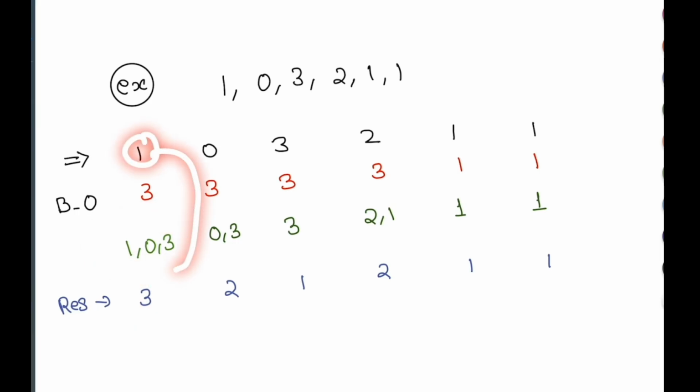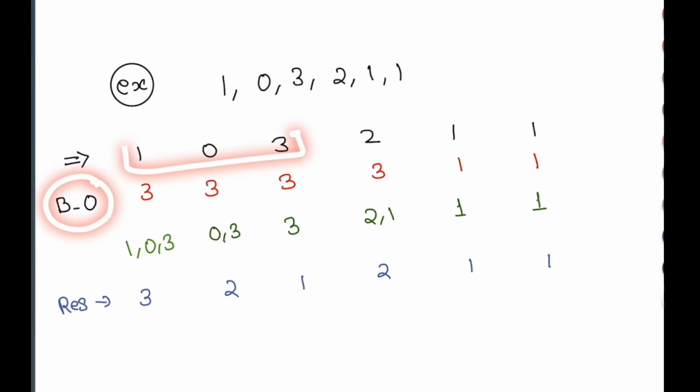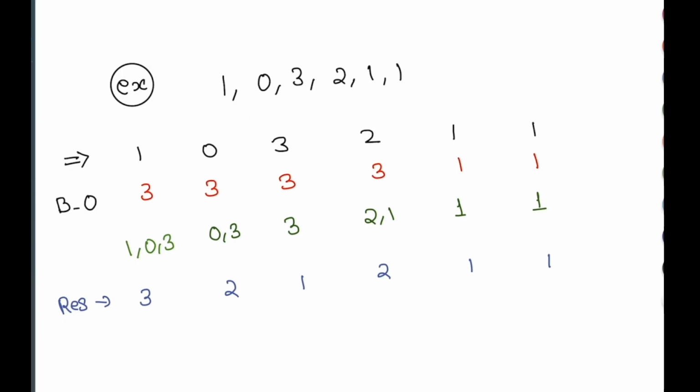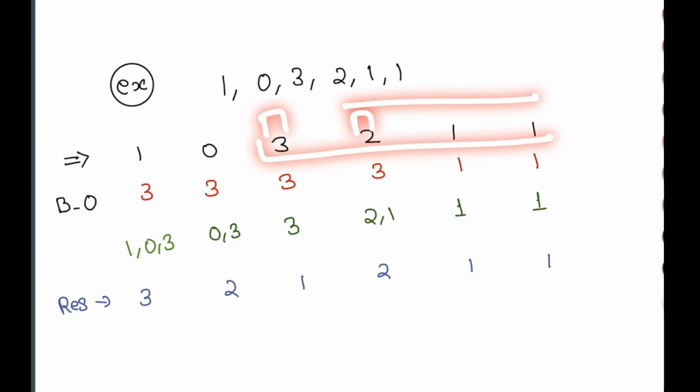So now let us start creating our result, our output array. For this index, the output will be 3. These 3 elements subarray is the smallest subarray for which the bitwise OR is the maximum. We are not considering the bitwise OR of the whole array. We are considering the bitwise OR of the array starting at that particular index. For this index, we are considering the whole array, but for this index, we are considering the elements from this index up to the end of the array. We are not considering 1. Similarly, for this index, we are considering this array 3, 2, 1, 1. For this element, we are considering this array 2, 1, 1, right?